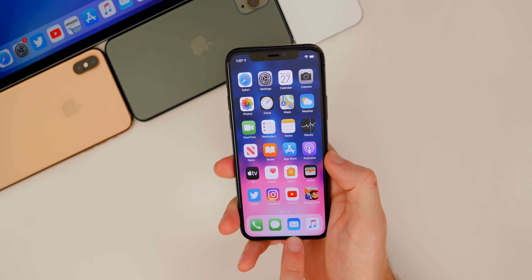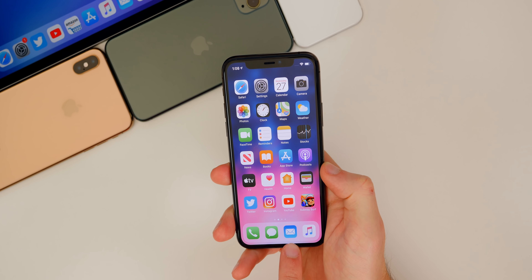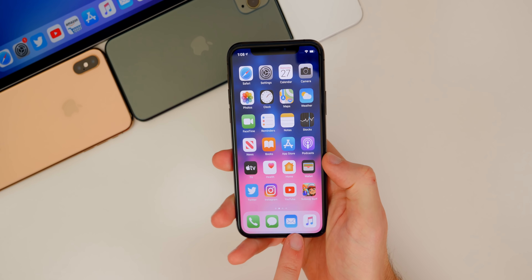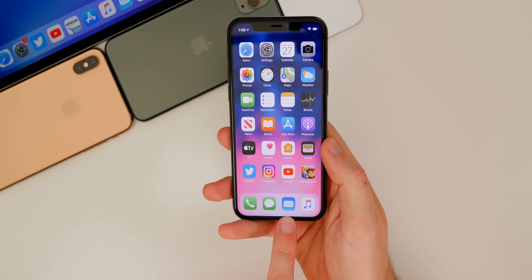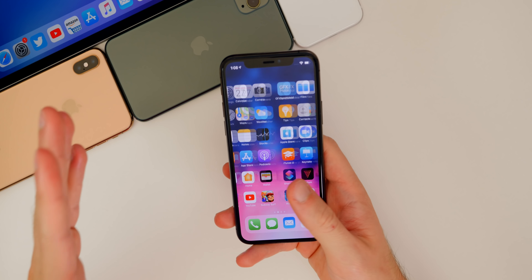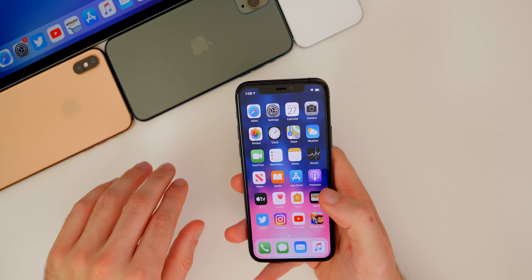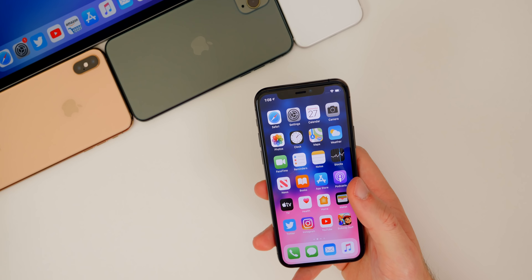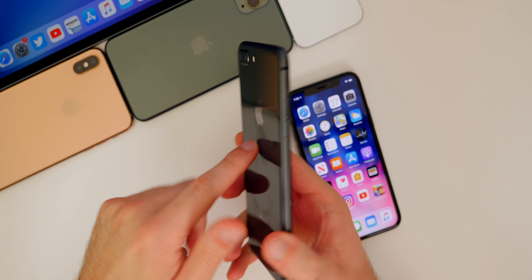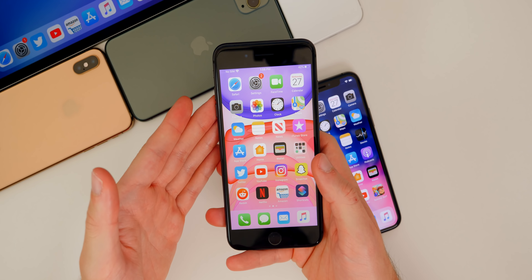Mail is running just fine for me on iOS 13.5, which is kind of surprising. A lot of people said they were having issues in 13.4.1 and 13.5, but mail has been perfectly fine for me — I've not needed to go to a third-party mail client. As far as overall performance goes, performance is absolutely excellent on 13.5. Everything is running perfectly fine on all my devices, and it seems like my iPhone 8 Plus actually saw the biggest improvement in terms of performance coming from 13.4.1.